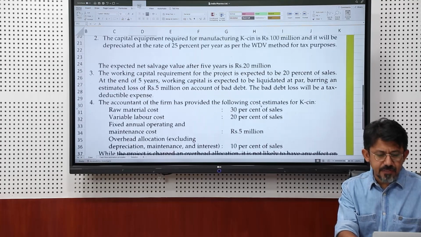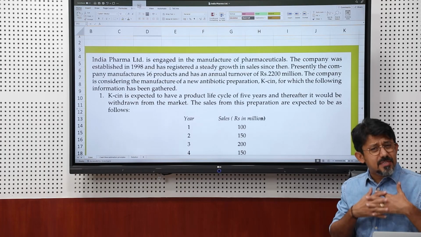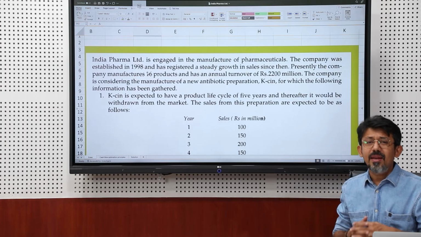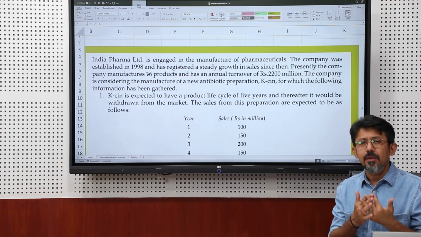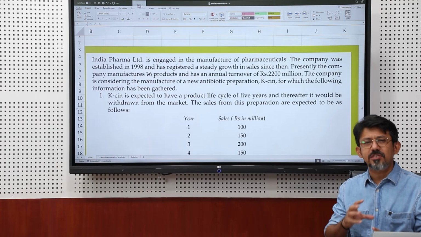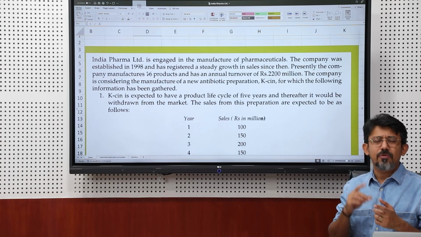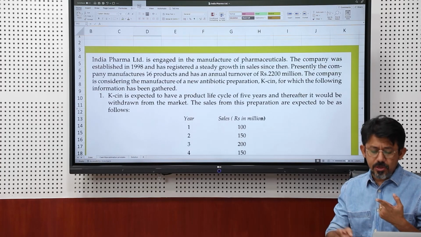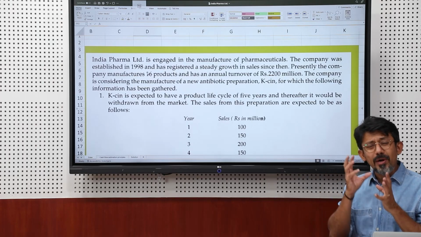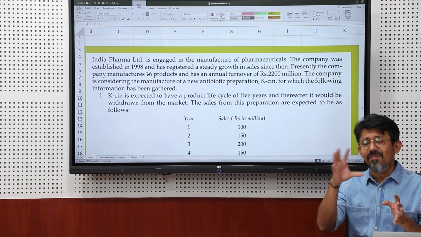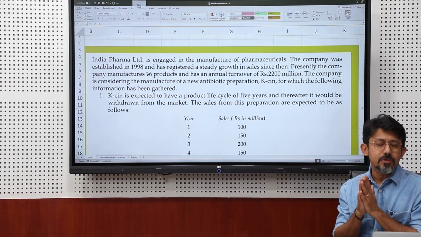So, the first paragraph says that the company manufactures 16 products. For these 16 products plus the new one, there is a rent expenditure that you incur. Now, obviously, when you sell these products, you resort to cost plus pricing. So, you want to find out the cost of all of these 16 products, which consists of their raw material cost, their labor cost, but it also considers indirect costs like the rent cost. Now, if I do not allocate rent, which is a company level expenditure, to these 16 products, then the pricing of all of these products goes wrong.